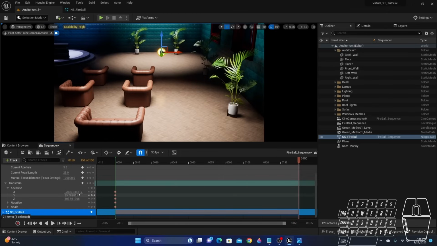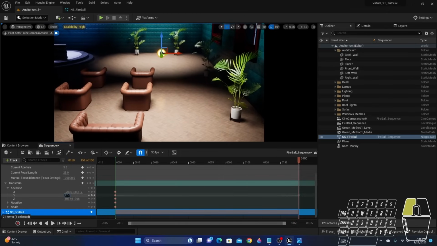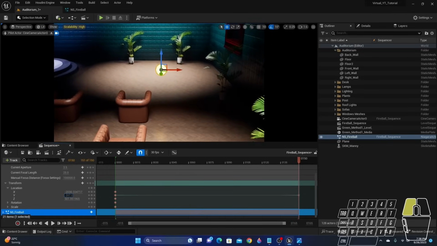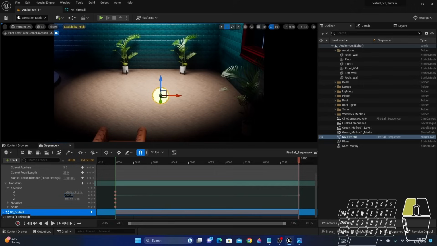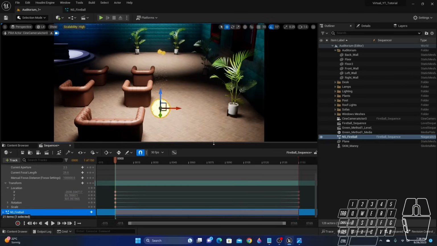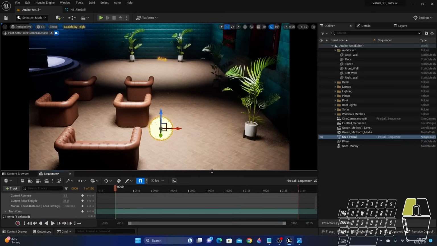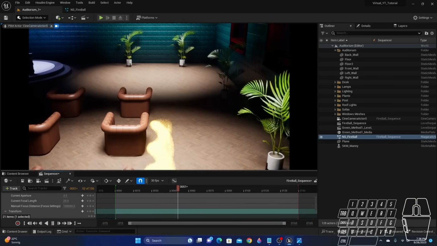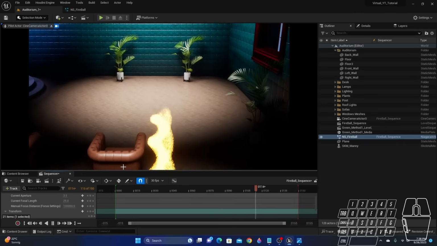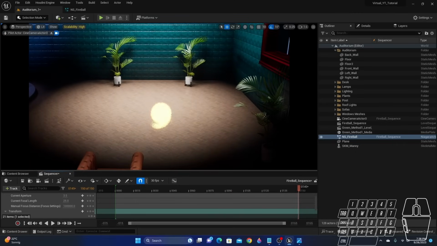And then okay, and then transform. Okay, so now come back here and then yeah, this is the behavior what we want. So we want that to rotate like that.